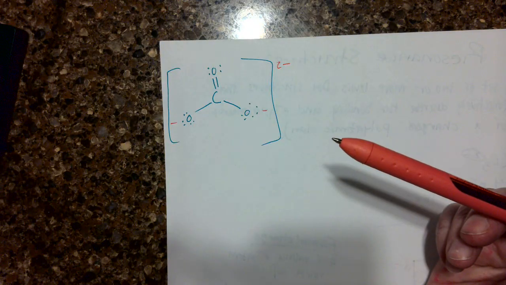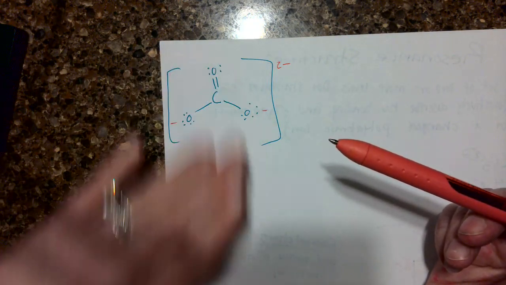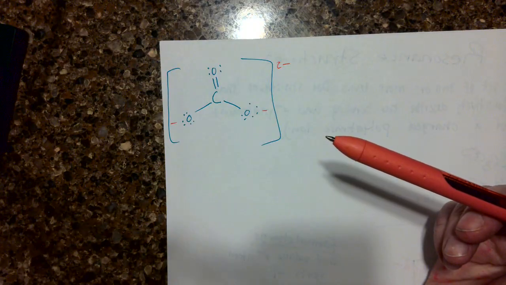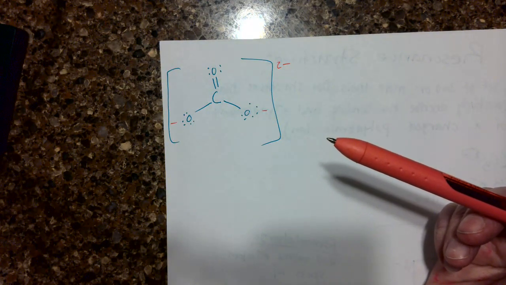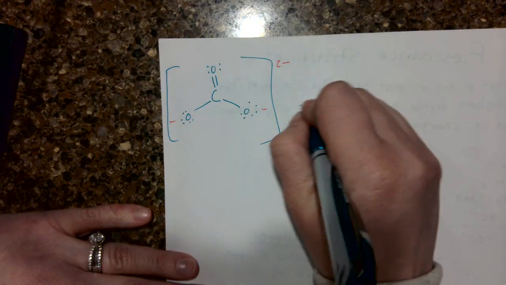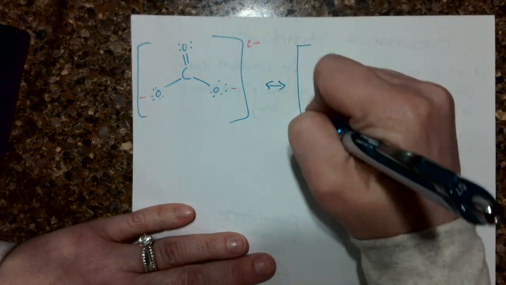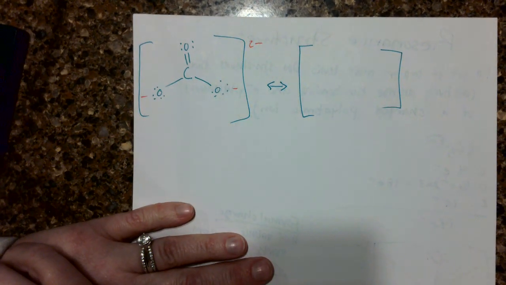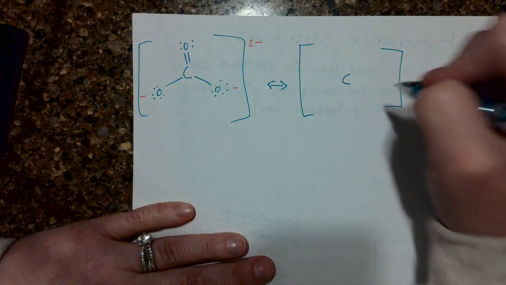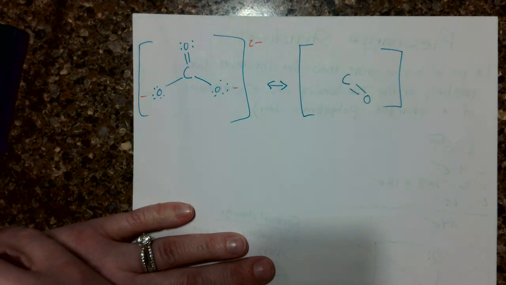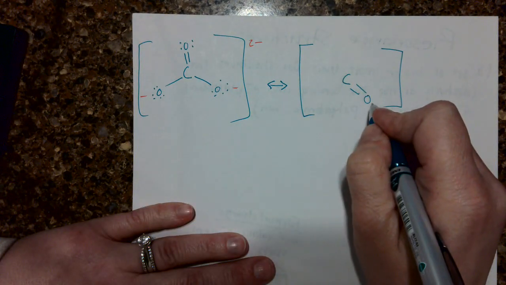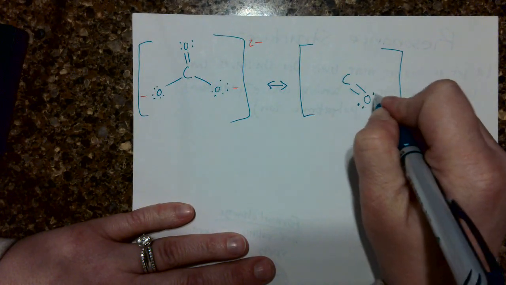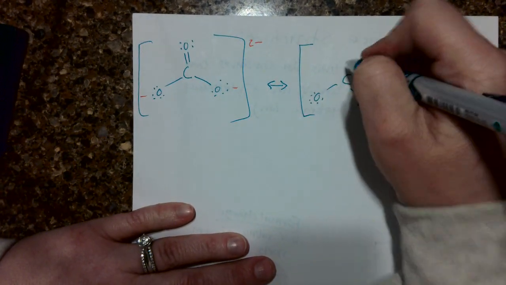So at any given moment, any of these oxygen atoms could be the one with the double bond, and those electrons are moving so fast, right? Dang near at the speed of light. It's all kind of like a blur and happening at the same time. So what we have to do next is think about, well, how else could we represent what's going on here, right? The oxygen up here at 12 o'clock might not always have the double bond. Why couldn't this oxygen down here be the one with the double bond, and these two be the ones with the single bond?